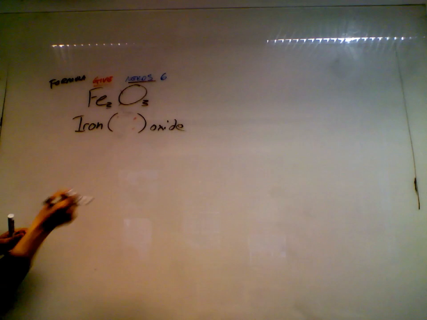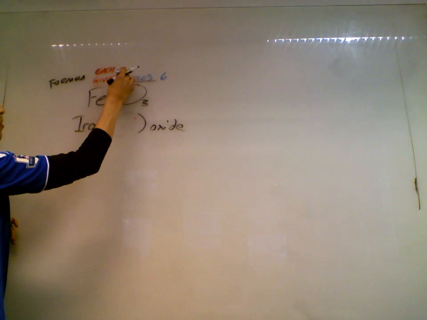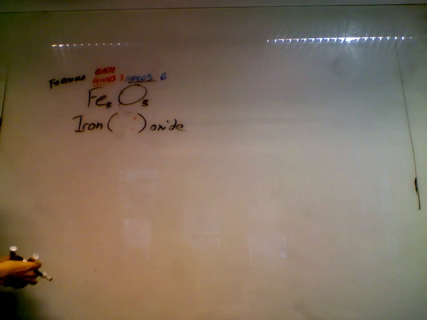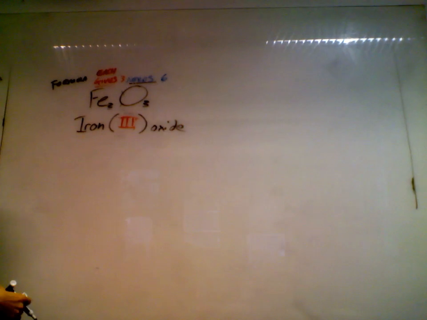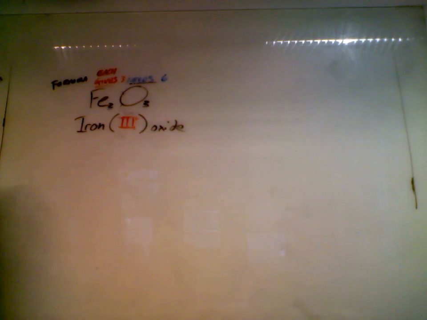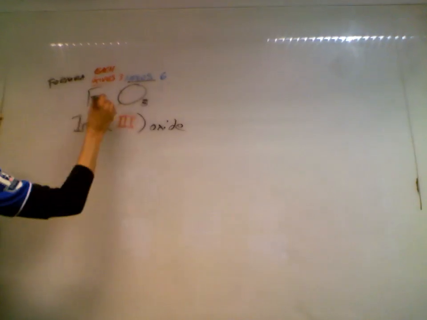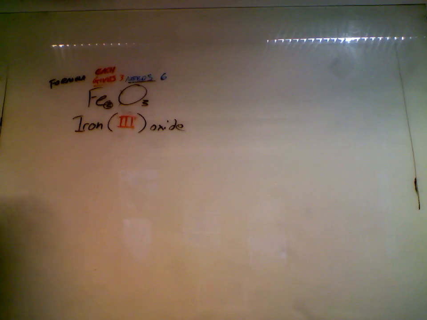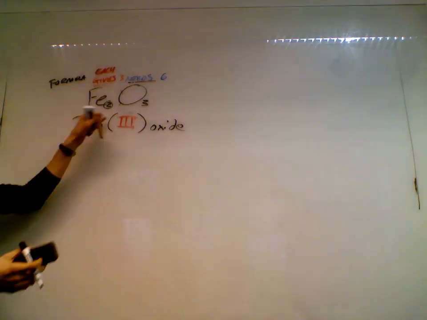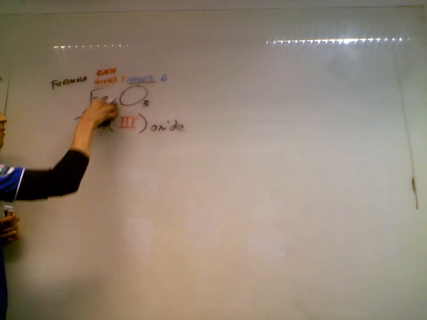We have to say this a little bit differently now. Each gives 3. So now this is going to be iron(III) oxide. And you don't put any number after iron to show how many iron there are, right? That's right. Because this needs a total of 6, and you've got 2 of these right here, it would be iron(III) oxide. But let's make it a little bit simpler, because that's the hardest kind of question I can ask. Let's say it's just Fe.